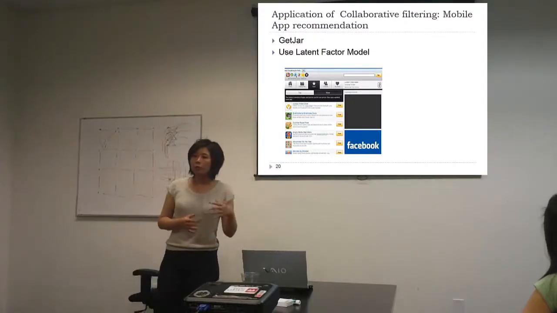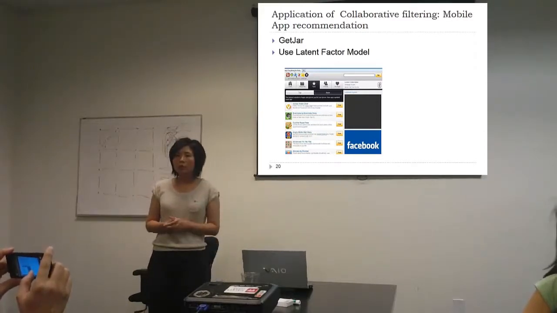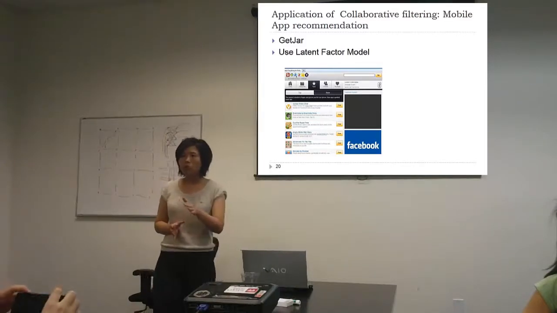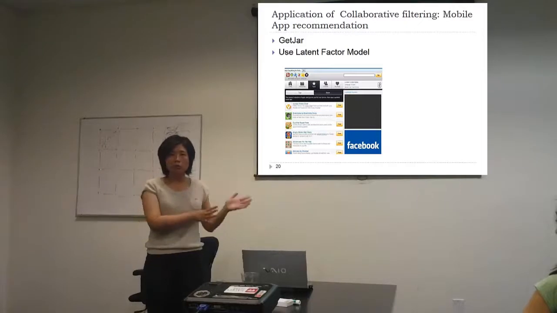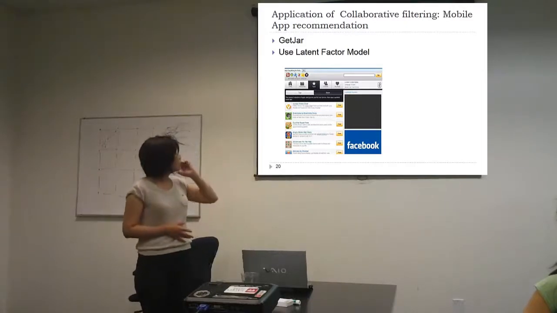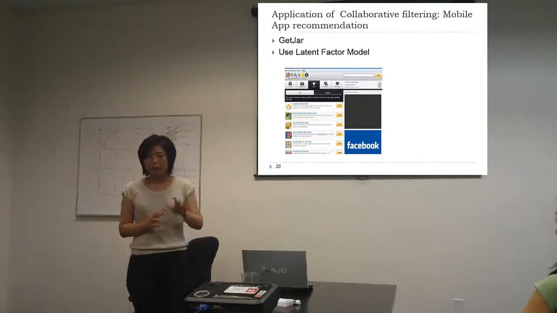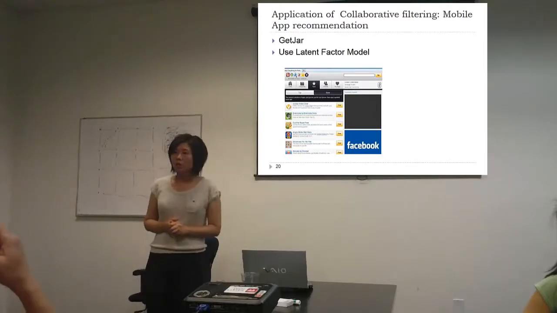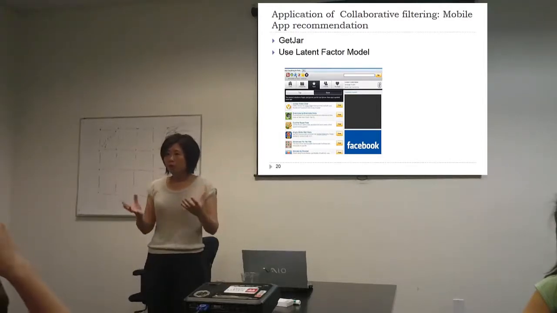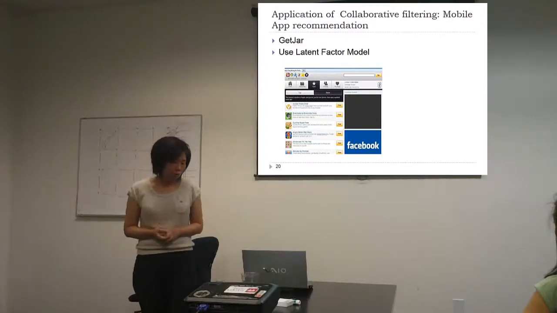There are still companies coming out of the collaborative filtering domain that still use it, and they show that it's very successful. Actually, it's more successful, comparing the latent factor model to item similarity and user similarity. The latent factor model is more powerful than the traditional item similarity. One such company, a startup, runs one of the largest Android app marketplaces. Basically, they can make a recommendation to you on a new app to use.